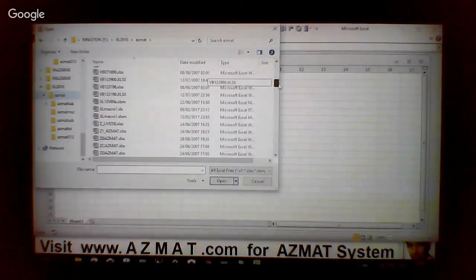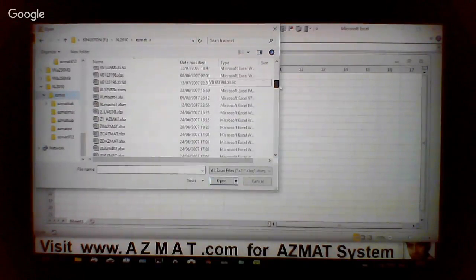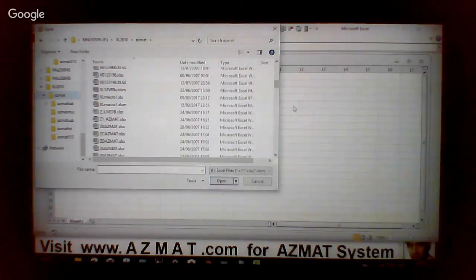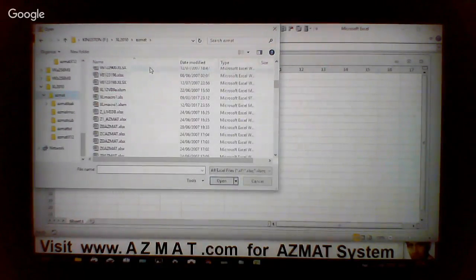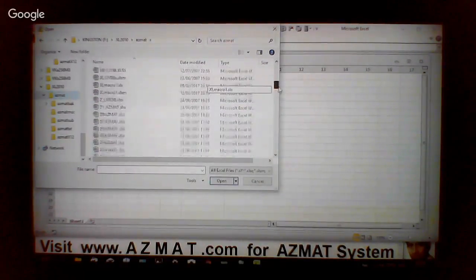So you do not need to have them. You will have some system files there, with some data files, but they are data in the sense of risk management data files which are required in order to use certain AZMAT system commands. You will be provided with the files you need to have, not necessarily all of them.